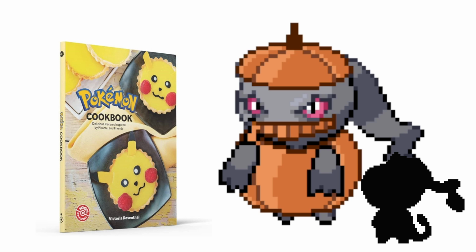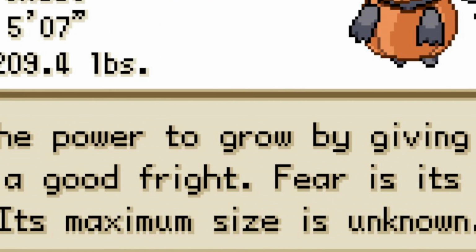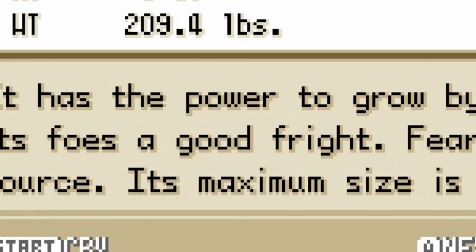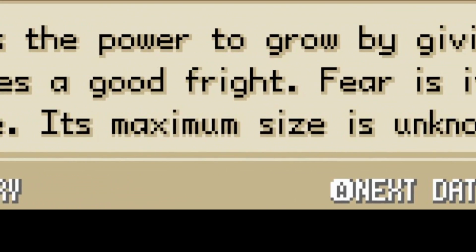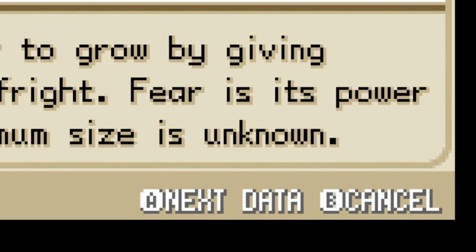But before we pull out all of our hair about this injustice, let's cover the cookbook entry before the remake. It has the power to grow by giving its foes a good fright. Fear is its power source. Its maximum size is unknown.